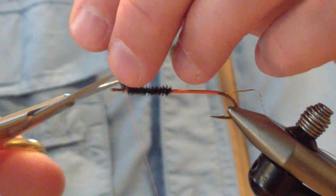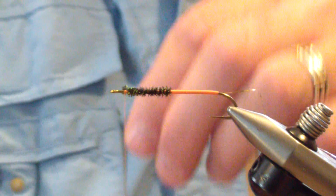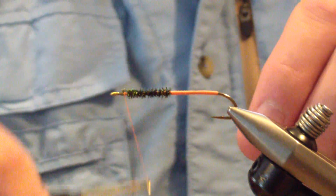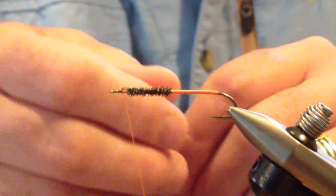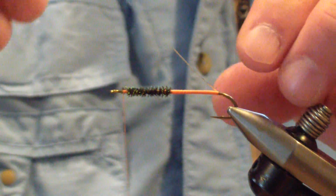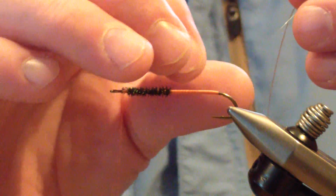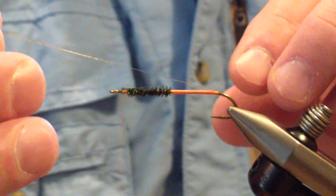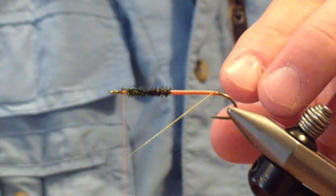It's a fairly easy fly to tie. On any water where you see people doing very well spinner fishing, catching fish on an orange rooster tail, think of it in those terms, and you're going to do just as well with this fly.